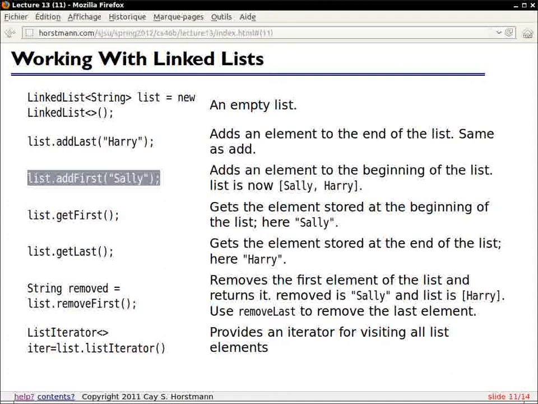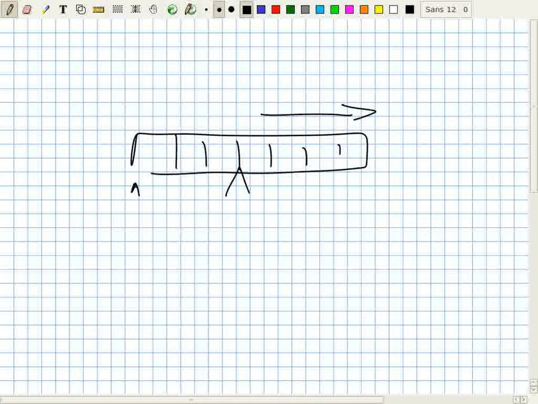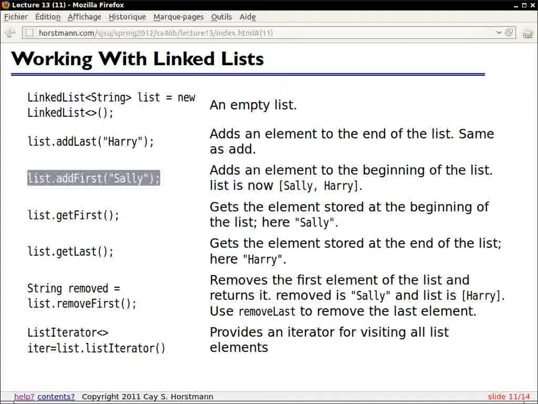Because for the 20th element, it has to skip past the first 19 elements to get there. Whereas with an array, the address calculation is instantaneous. With an array, there's a starting address, and if you want to know the 20th element, you would add 20 times the size of each element, and you would know which address to look up. So it would be done in constant time. There's no need to skip in an array. You can instantaneously get any element. For that reason, arrays are sometimes called random access, because anything, no matter what, can be accessed instantly, whereas linked lists have sequential access. You have to first skip past the k-1 elements to get the kth one.